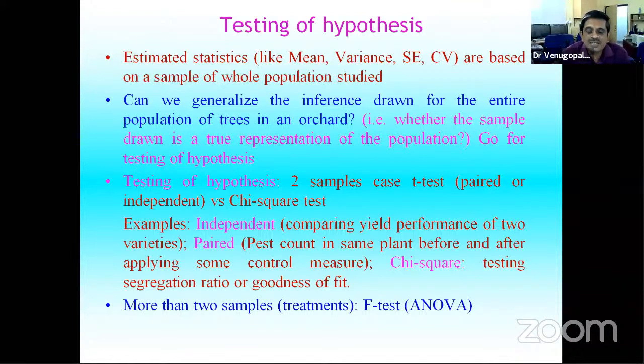But here, since the samples are related, we should have used a paired t-test. Here the table value is 1.65, so 1.76 is greater than 1.65. So there is a significant difference among the treatments. Hence, a mere selection of a wrong statistical tool will make the research we have done result in non-significance. Suppose you have more than two samples, then we go for analysis of variance, which is done through the F-test.